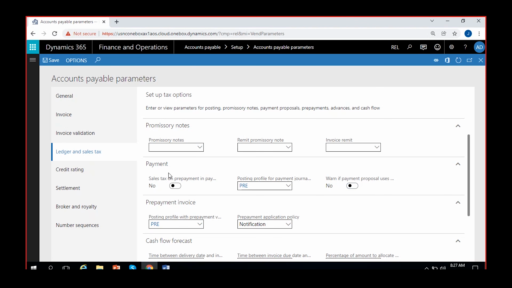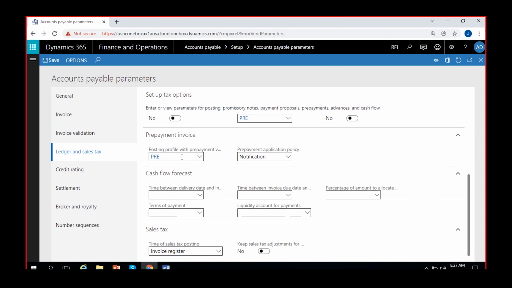That's all. Then for the prepayment invoicing process, posting profile for prepayment vendor invoice. So it is also a mandatory setup. You have to definitely set up this one if you want to process the prepayment invoice under purchase order. So this profile will be considered for the prepayment invoicing process, and the prepayment application policy.